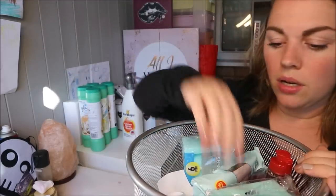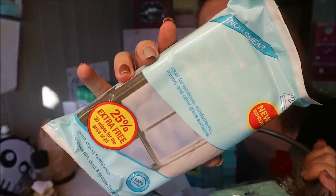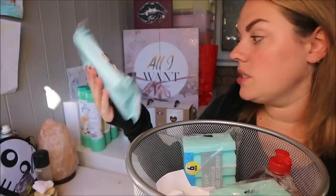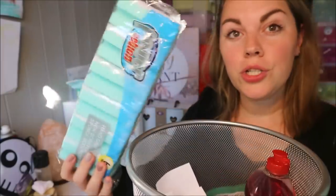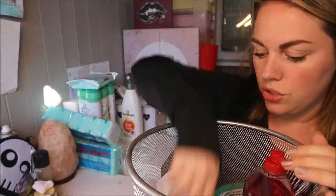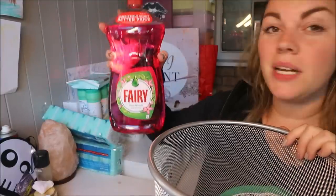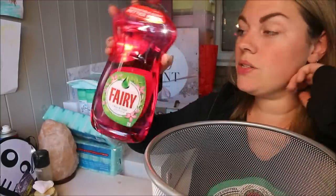I got two packets of quick-drying window wipes for glass, mirrors, and windows — great just to go over the new house quickly before the window cleaner comes (my boyfriend is a window cleaner!). I also got two packs of soft non-scratch scourers at about 40p each, and a ginormous Fairy washing-up liquid for £2 in clean and fresh pink jasmine — it smells amazing. These really last; my current one has been going for three or four months.